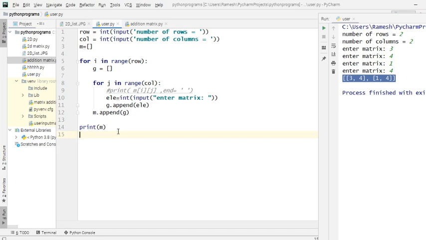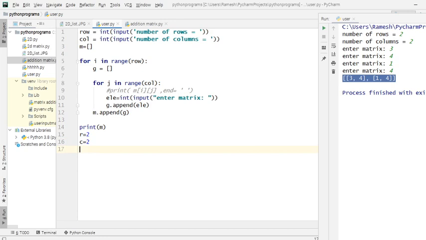So when we insert rows equals 2 and columns equals 2, what is G doing? G is creating a matrix, doing a work like that.